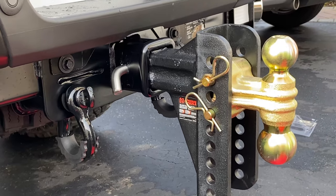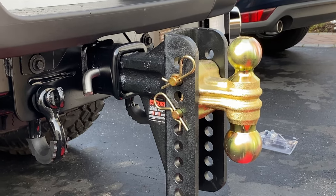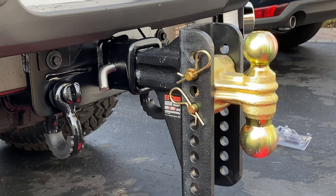That's my hookup. I think this is a good look. I like the design, I like the tow rating on it, everything fits nice, and I'm ready to hit the road.